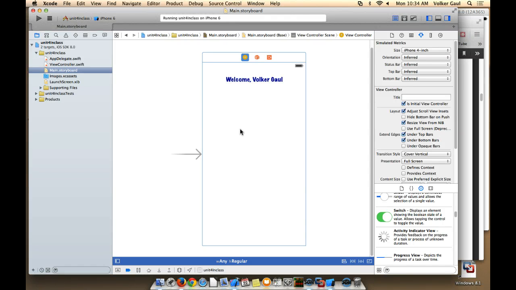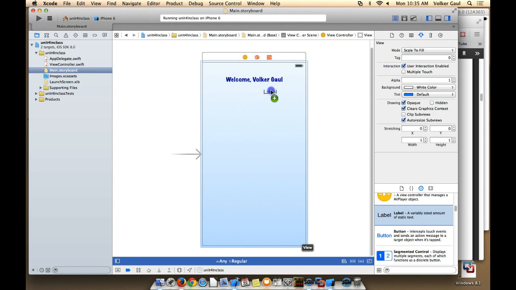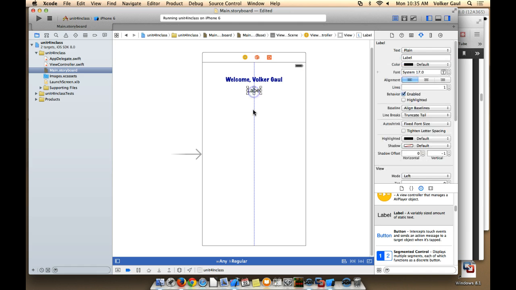According to my notes, we want to add a second label. So let's go find the label control again and just drag another one. Notice there's all kinds of alignment bars. Okay, this one says it's centered in the screen. So now you know that your object is centered. And you can align them with each other or with the screen itself.